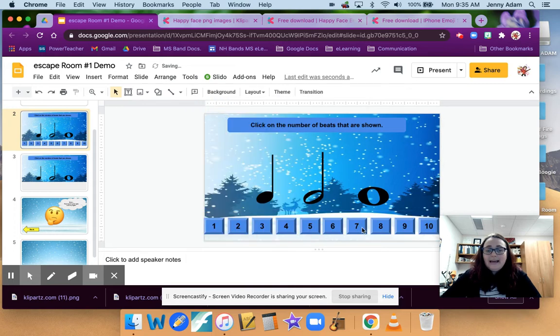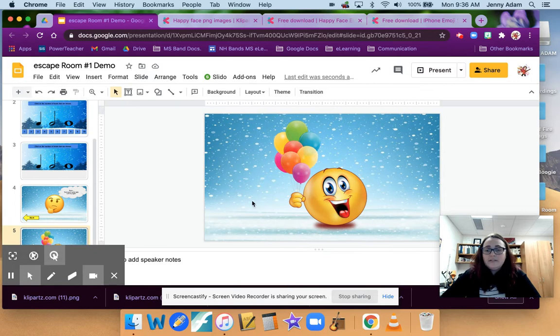And then I need to highlight and tell it where to go when I get something right. So let me go make my correct page, and then I'll show you how to do that. All right, so this is my correct page. Now you can either have it go to a correct page each time the student gets it right and then do an arrow to go on to the next one, or you can have it just auto advance to the next slide. So my correct page, I'm actually going to use as my final place.